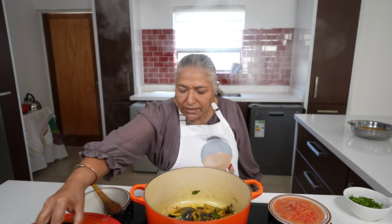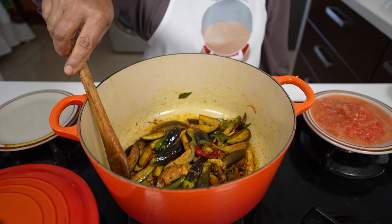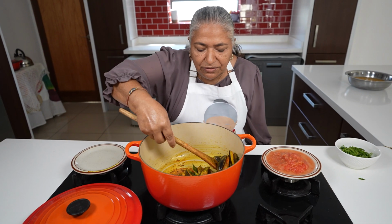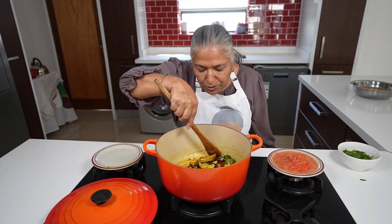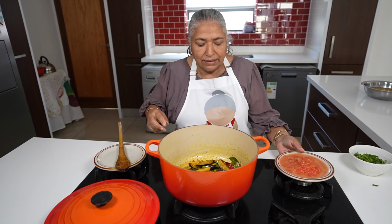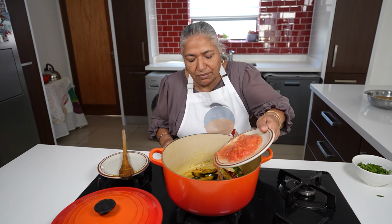10 minutes has passed and you can see how lovely the brinjal is done up. The whole idea, this brinjal has to come to a complete fry where it's almost going to get burnt, but don't burn it. So now I'm adding in my tomatoes to cook.